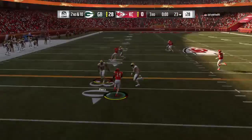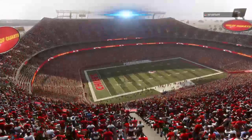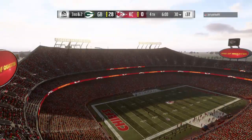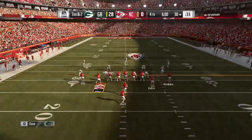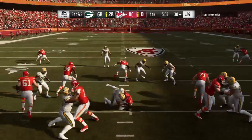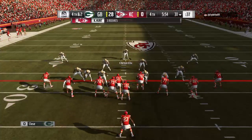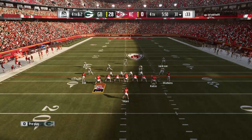Looking to throw is Mahomes. And this is caught by Watkins. And he'll be brought down right at the 30 here. The Chiefs on 3rd down. They've had their troubles. Just 1 for 6. Here it's 3rd and 2. Mahomes going to hand it off to Hunt. And he maybe makes it back to the line of scrimmage. That's it. No gain there on the play, and that's going to leave him with a 4th down.